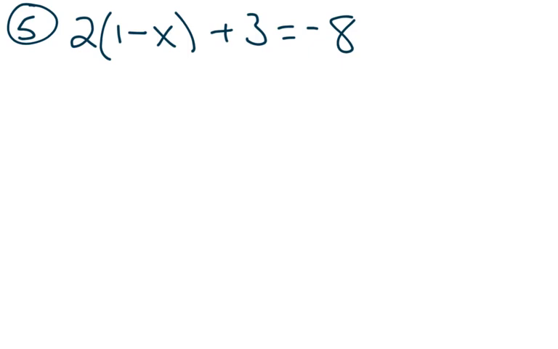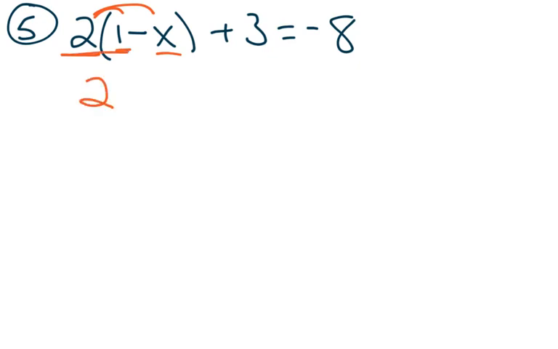Now, it might look a little daunting, but let's think about how we could simplify this expression. What I hope is standing out to you right away is the distributive property. When I do the distributive property, I draw those little arcs just to keep myself organized. I know I need to multiply the 2 by the 1 and the x. So 2 times 1, that would be 2.